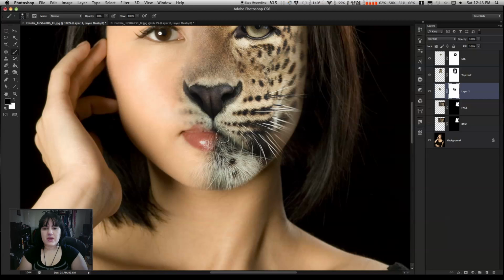I apologize for being quiet, but once again, I'm trying to give people who are watching the tutorial time to do this on their own as well while they're watching. I think that looks good. There we go. Let's add in a little bit more. Let's go back to our X key on the keyboard and just bring in a little bit more here. And darken this area. There we go.